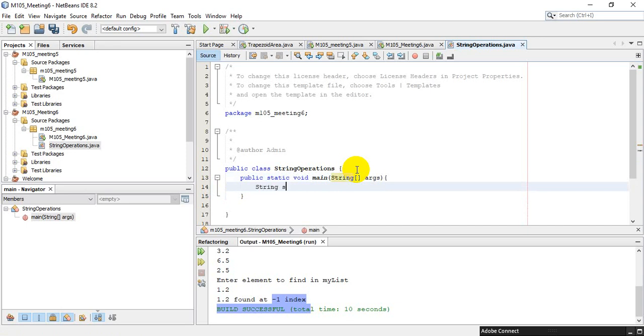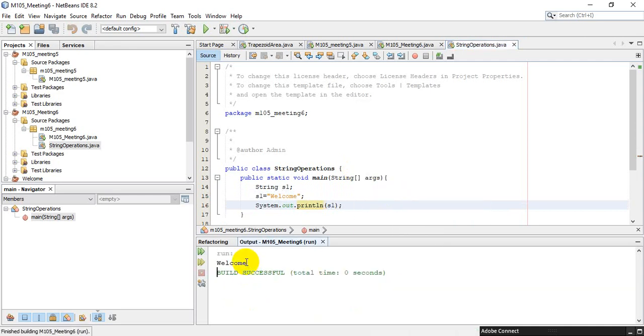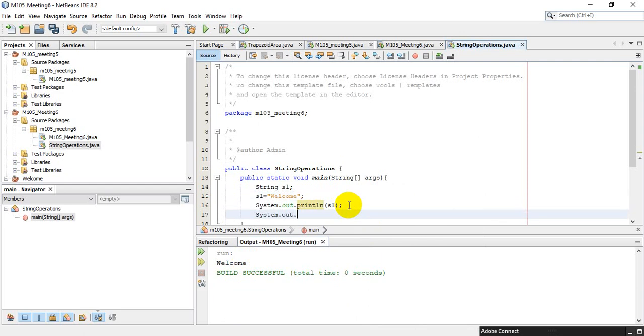String S1 equals "welcome". We can print this, System.out.println of S1. So you can see now here, welcome. We can print character by character also by using the index.